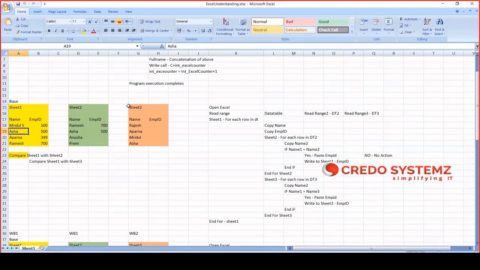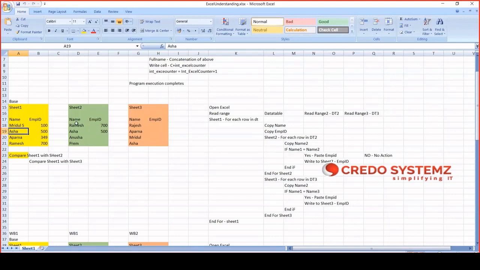So when you're dealing with multiple worksheets and you have a limited set of data, your row count will just keep incrementing when you're doing the comparison. Okay, I'm not sure if you're remembering. So what will happen is this will come as row 1, Mridul with Asha, row 2 or int Excel 2. Then this will be int Excel 3, then int Excel 4. Now this will be Asha with Ramesh, which will be int Excel 5, which means it will be writing the data as C5. That is not supposed to happen. So then it will be C6, then C7, then C8. No, it is not that way that we are supposed to do.